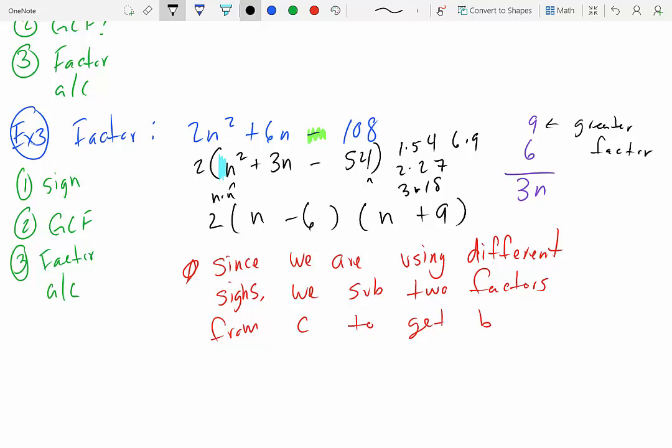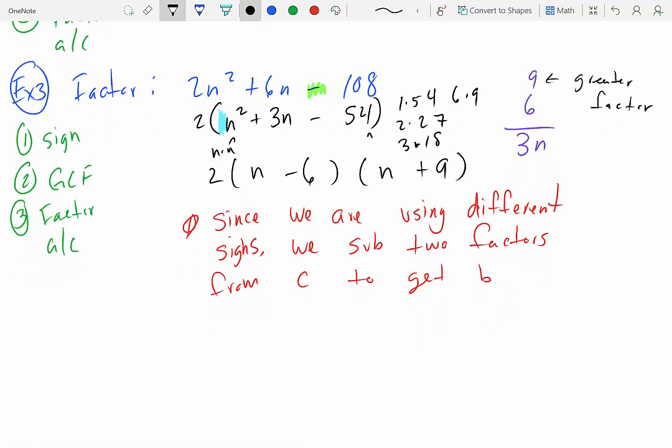So we're not going to spend too much time when a is 1. I know most of my students and people I know who factor are very proficient at that. So we're going to move on to factoring trinomials when a is not 1. That's when it gets a little hard.